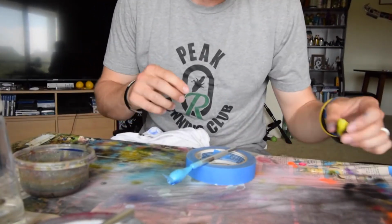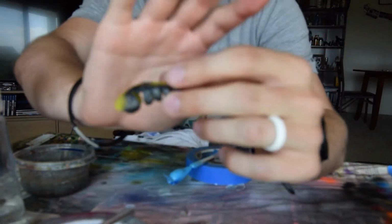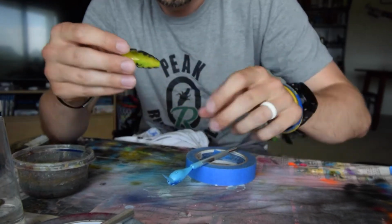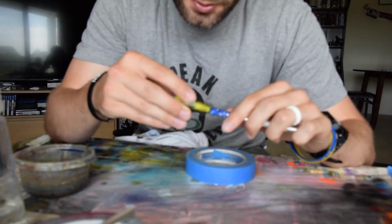Okay, so again, like I told you earlier in the video, I've just taken your general run-of-the-mill Play-Doh. I've cut out a cool little stencil here that will simply fit right on the top of this. You just gotta push this bad boy over.